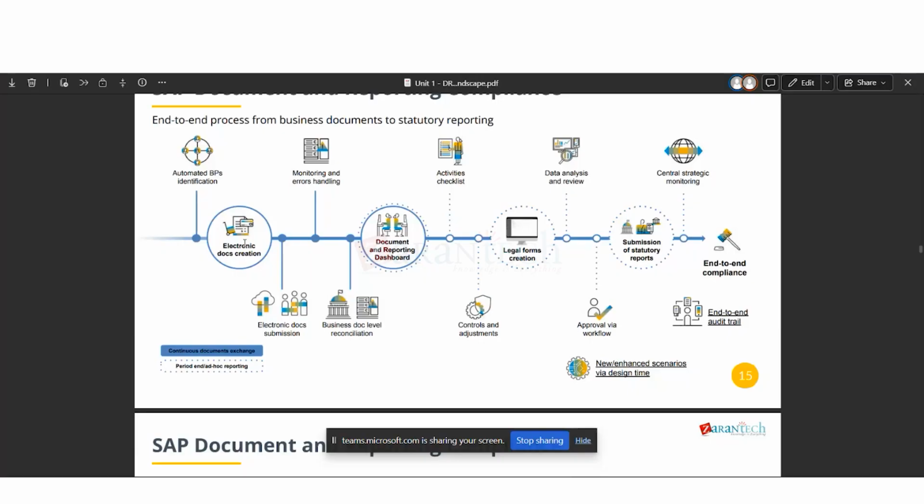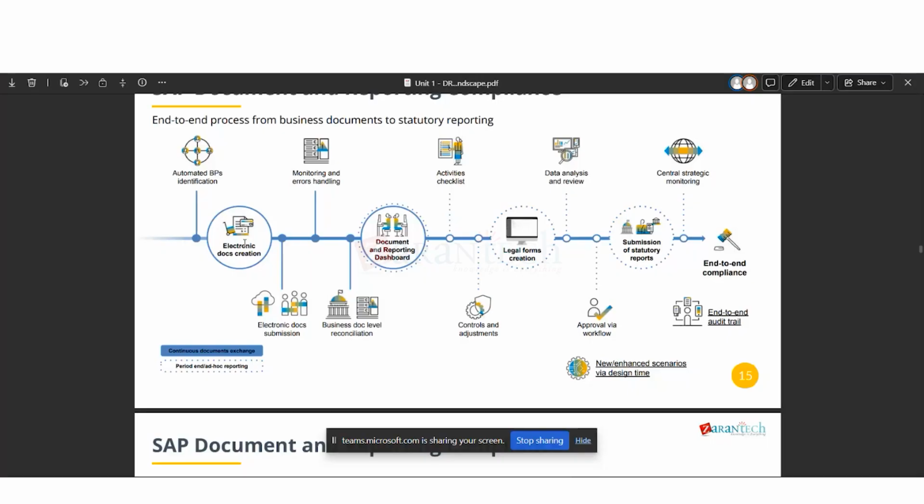So that is where the document and reporting dashboard, a Fiori app, which integrates to e-document and statutory reporting, comes into the picture. It was kind of an SAC app earlier. Now it's a Fiori backend, connected to SAC. It brings the data from all the sources and shows a global view of the whole compliance picture, and it's a drill down. So you click and it goes to that particular area.